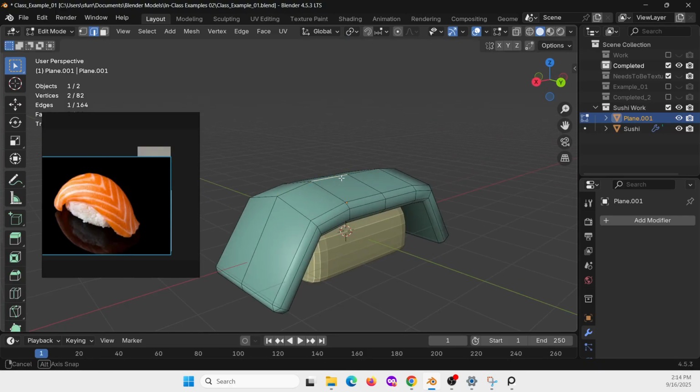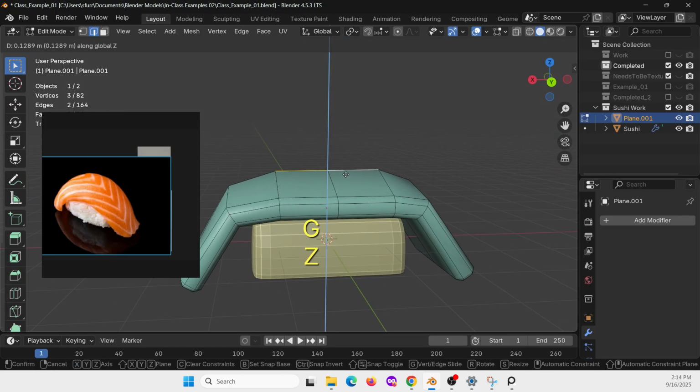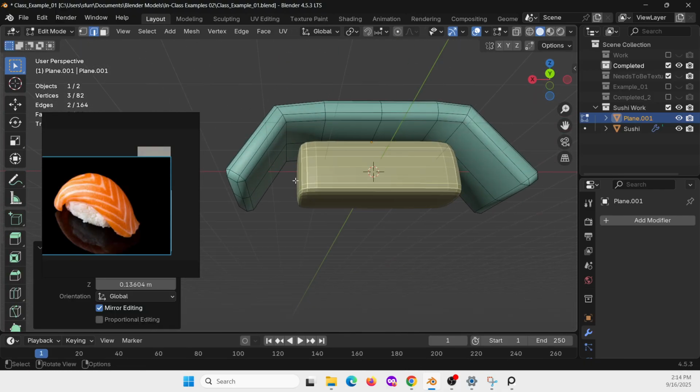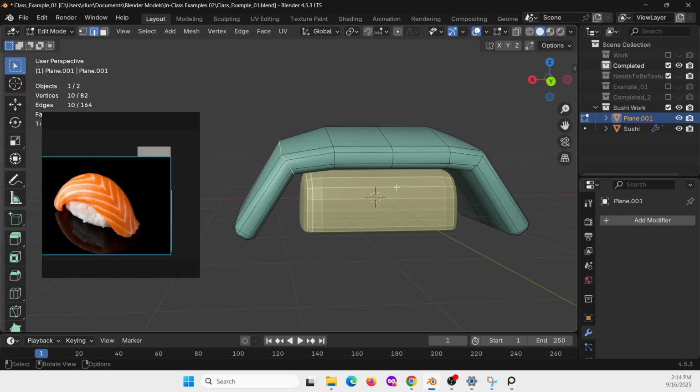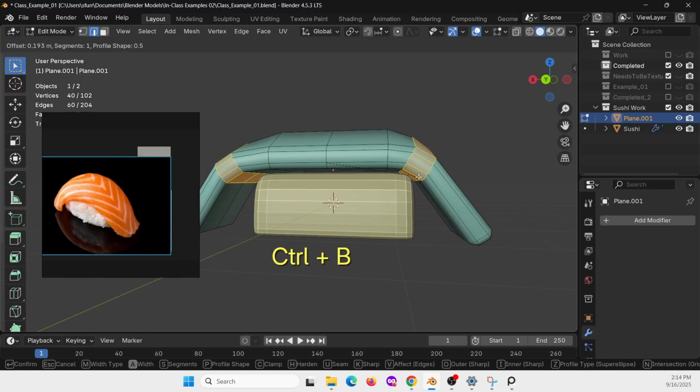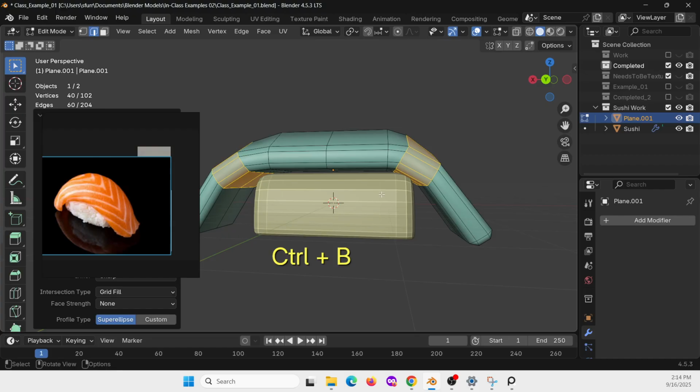And move that up, and maybe select this one here, move that up. And that, maybe I want to make this a bit smoother here. I can Control B and kind of bevel that as well.